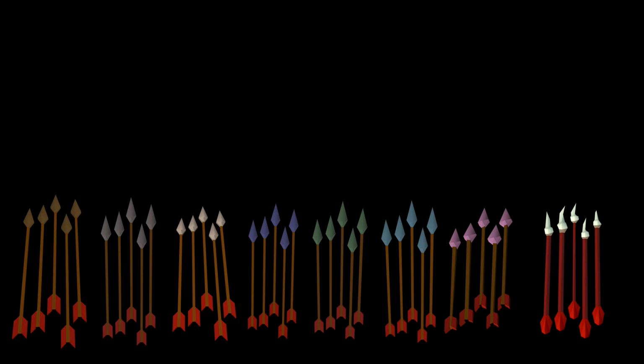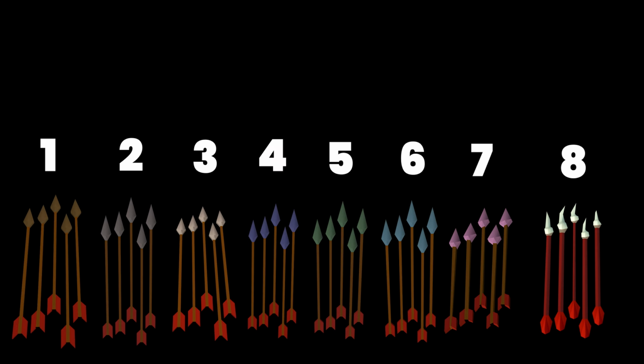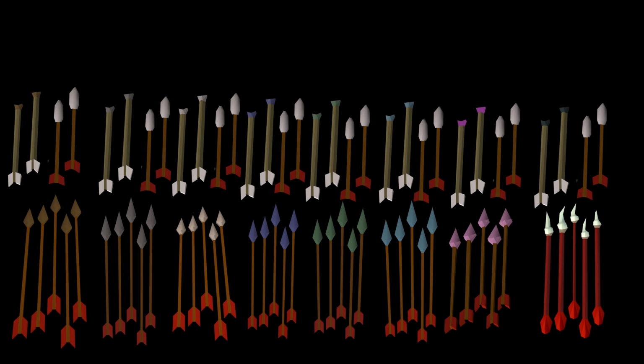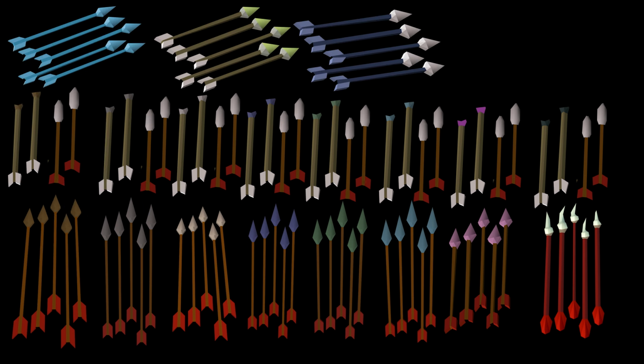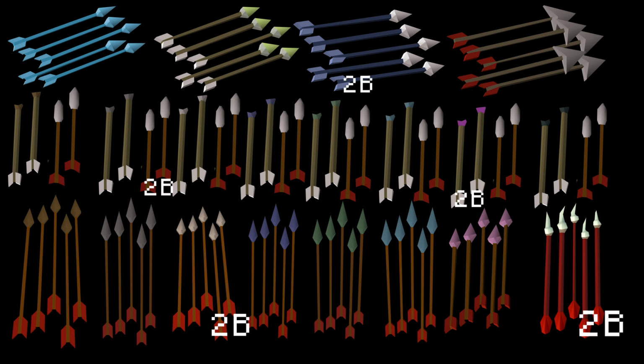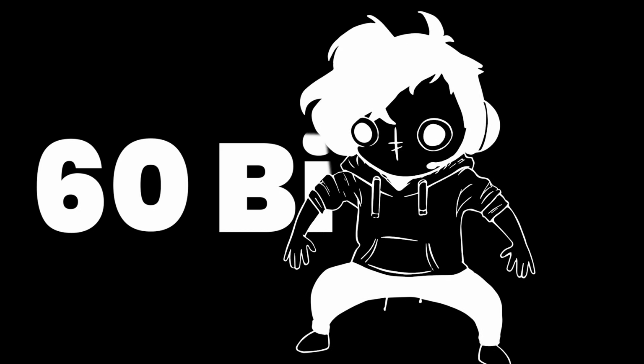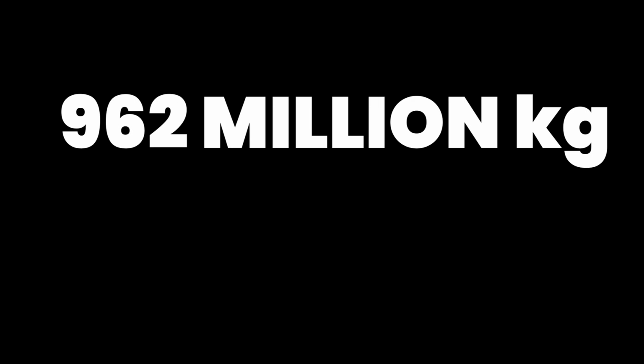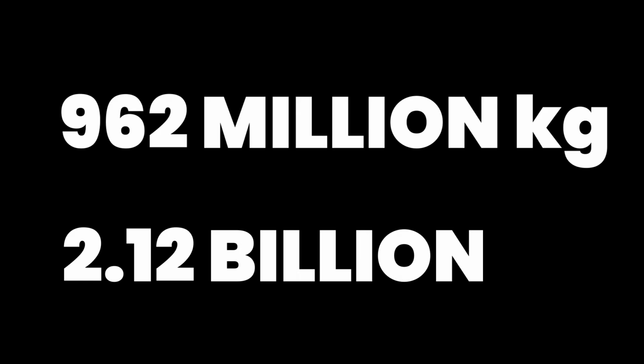Okay, if we use the 8 tiers of arrows, spanning from bronze all the way to dragon, we have surprisingly 8 types so far. We grab the brutal and the fire versions of each of those, and now we have 24 total varieties. Finally, we can get a little bit spicy and grab ice arrows, ogre arrows, training arrows, and broad arrows, specifically over 2 billion of each of those. Finally, we have a grand total of over 60 billion arrows of slightly differing variety. And our final weight clocks in at 962 million kilograms, or otherwise 2.12 billion pounds.